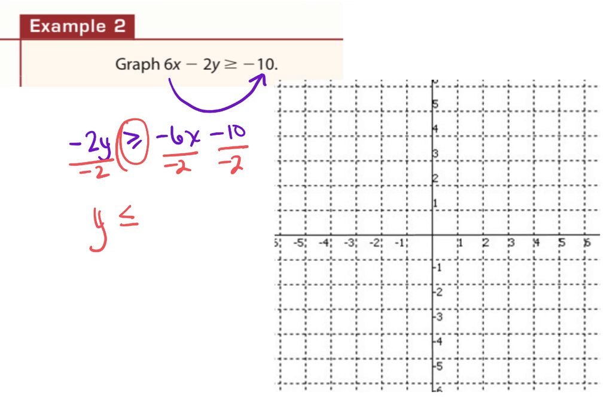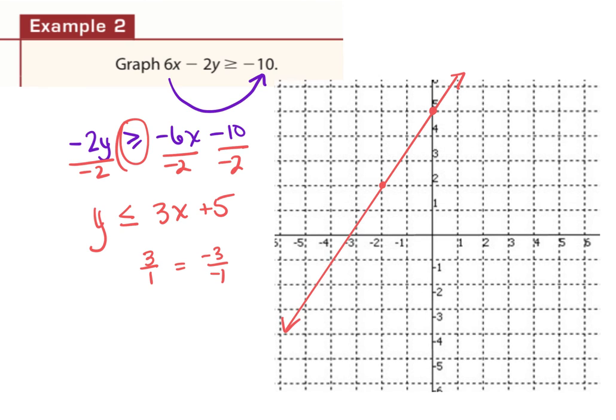So -6 divided by -2 is +3. -10 divided by -2 is +5. So I am going to have a positive slope. Now, up 3 and right 1 is going to take me off my graph, right? So keep in mind, 3 over 1 slope is the same thing as -3 over -1. Two negative movements work out the same. So I can go down 3 and left 1, and I still have that positive slope, okay? Is this going to be a solid or a dashed line? Solid. How do I know that? Or equal to, right? Or equal to.